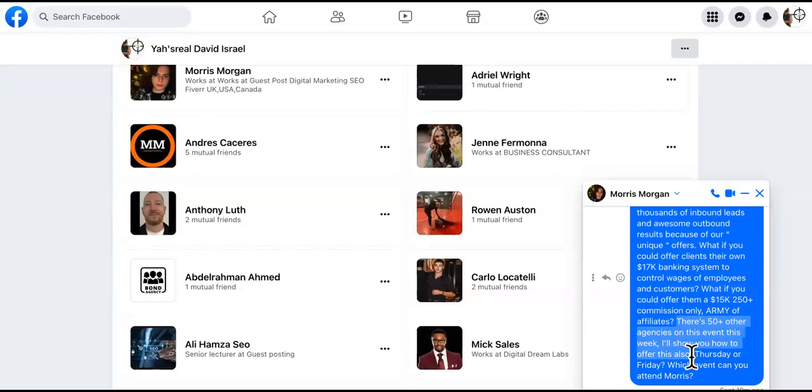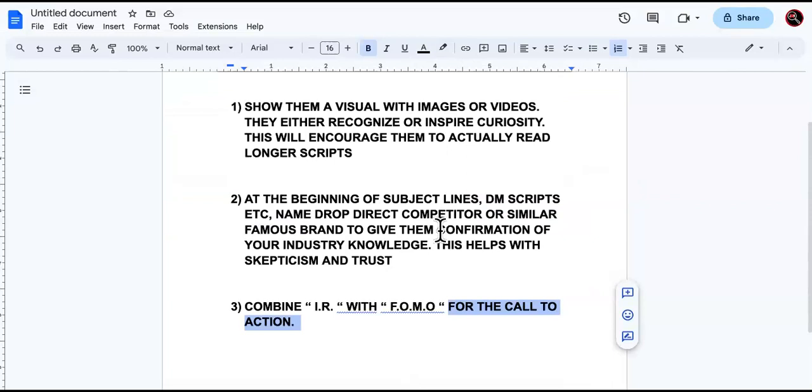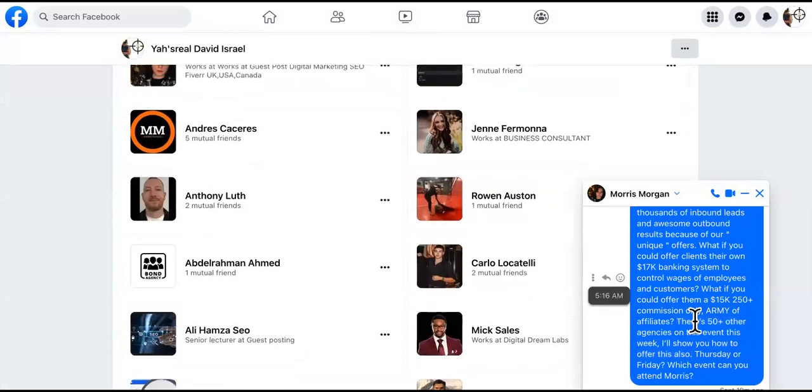I see a lot of you guys asking yes or no questions and stuff. Now, if a person doesn't want to deal with you, they don't have to deal with you. If they don't want to attend the event, they don't have to. But you guys are making it so easy for people to turn you down. Don't ask yes or no questions. Don't say, are you interested? Don't say, can we talk? Would you like? None of that.